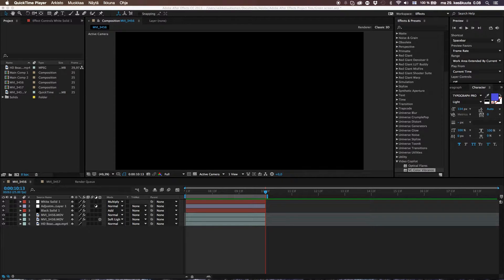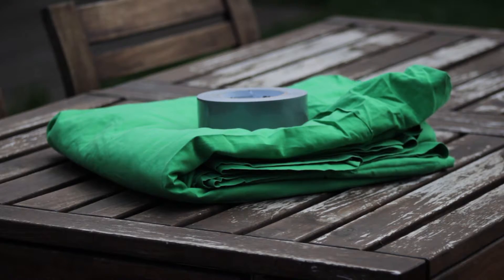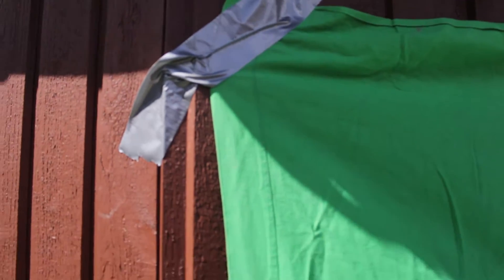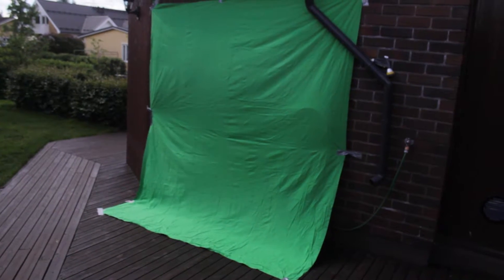You don't need exactly an official Hollywood green screen to be able to shoot footage. I have here just two pieces of green fabric that I sewed together — it's not the prettiest, but it does the job. I just rigged the green fabric on the wall with some duct tape. And remember, if you can't get it to stay on the wall with duct tape, you're simply not using enough duct tape.